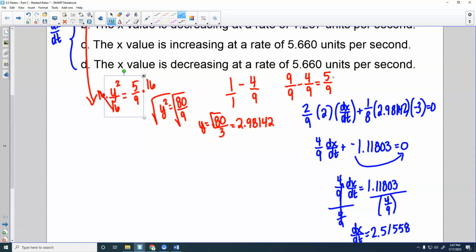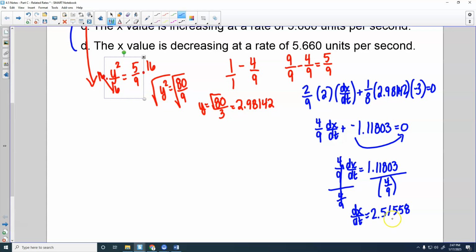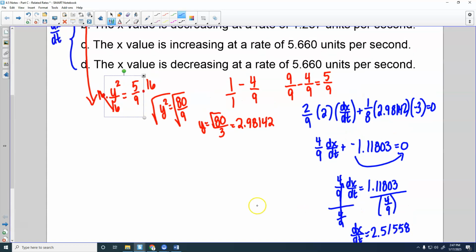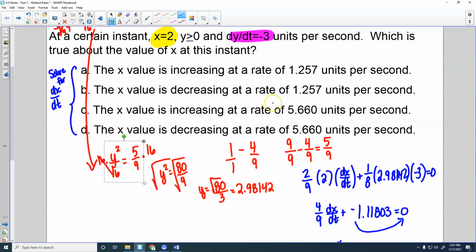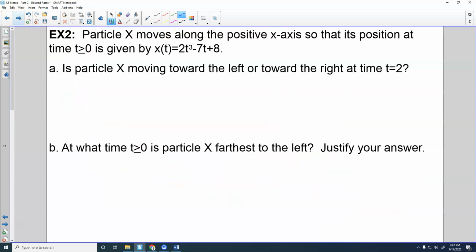So I am not sure which one is the issue. Should it be an increasing or a decreasing? If I get 2.151, it should be an increasing because you're getting a positive answer. So obviously it's not either one of these because I've done something wrong, but we just don't have time to find it right now. I'll look for it after class and try to fix it there.